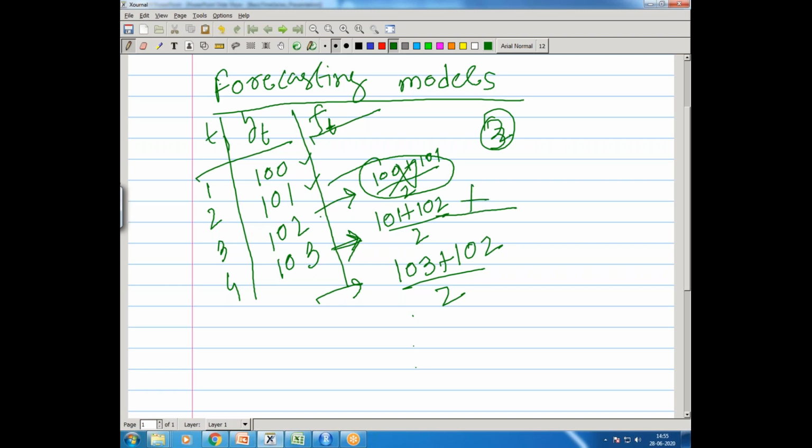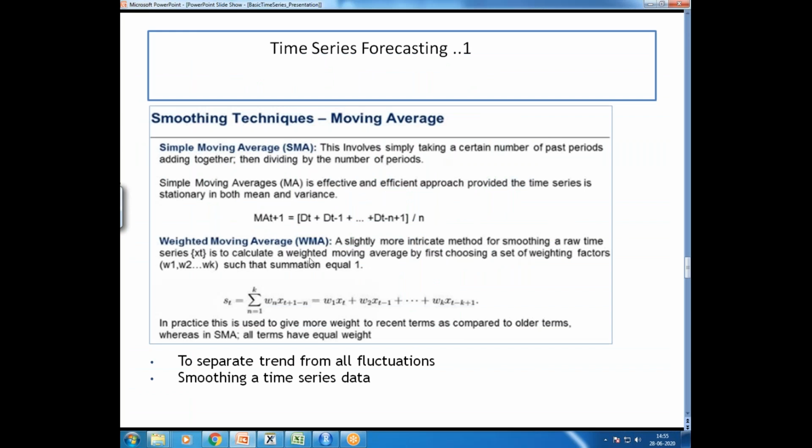We need to take the past 3 values, 100 as well, and divide that by 3. Here also we take the past 3 values: 103, 102 plus 101 by 3. So this is simple moving average of order n: from Yt minus 1 up to the past n values to create the forecast. This is the simple moving average formula.